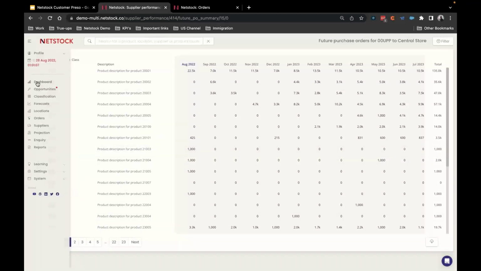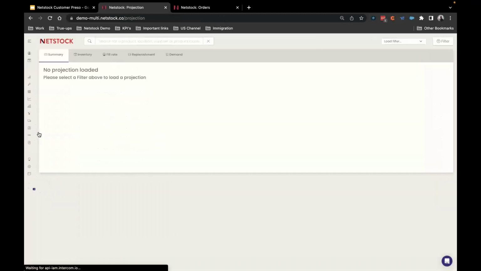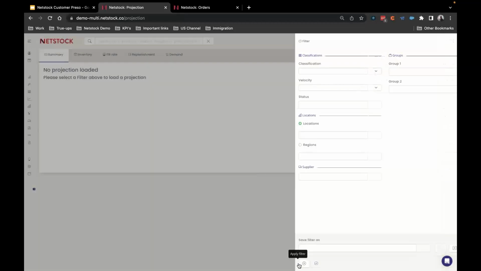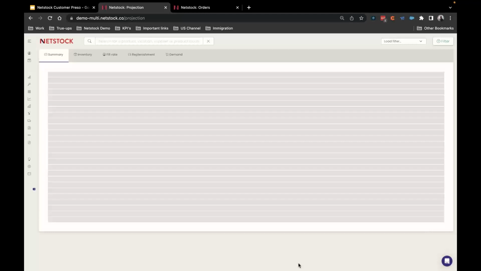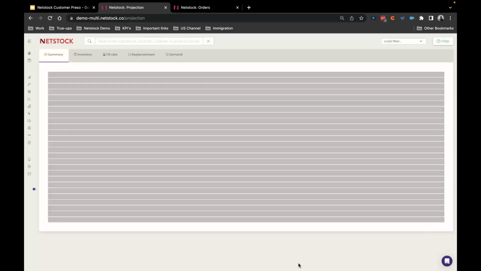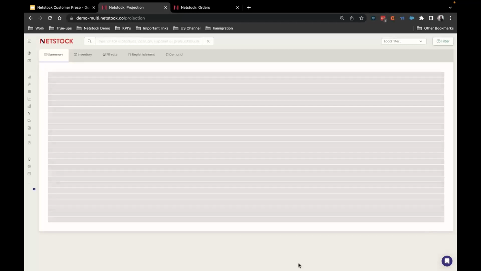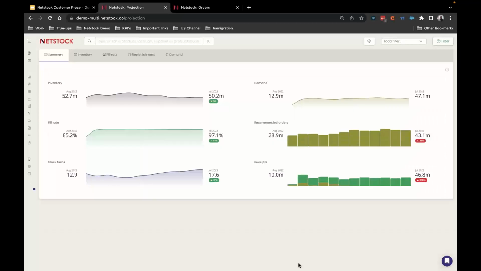And then also those projections that I was talking about at an item level, we can do those stretching forward overall for the business so that we can see how the business is going to fare into the future based on the policies and the forecasts and everything that we have in the system right now. So the dashboards that we were looking at in the beginning show a benchmark of where we came from in the past and how we've tracked along and how much closer we've gotten to our targets where we are today. What the projection module does is it now projects all of that forward 12 months. So we can see over there, that's my starting point and what my closing stock is going to be month by month, 12 months into the future.